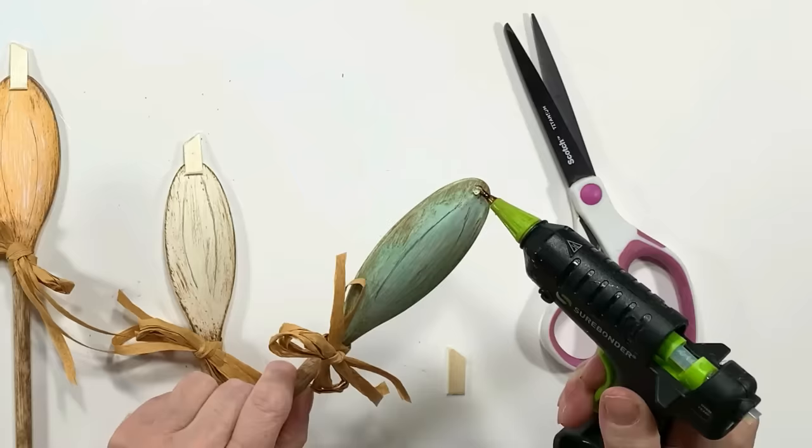And a lot of you may know this trick already. I just put a little hot glue on the end of that twine there because it was fraying and getting more difficult to thread. Wait till it cools down so it's comfortable enough to touch. Spin it with your fingers and then you have a nice stiff end to go ahead and finish threading it through the wooden beads. So you do have to glue it on the edge of the fall leaf there or it will kind of squish together, but I think this came out gorgeous.